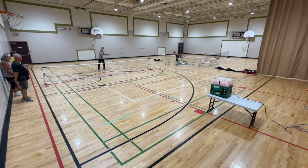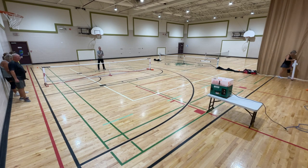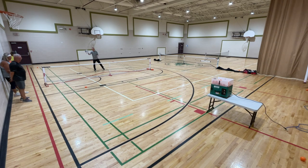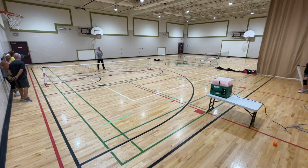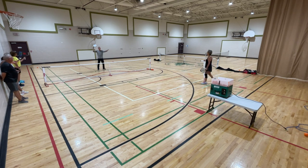If you want to direct it to that side, turn your paddle face this way. If you want to direct it to the other side, turn your, oops, sorry, Rod. The ball machine's not the only dangerous thing here. Okay, so now I'm turning my paddle face out, right? So that's all you have to do. I'm not taking a big swing at this. We don't want any swing volleys because that's what happens. You can shut it off. Last one.